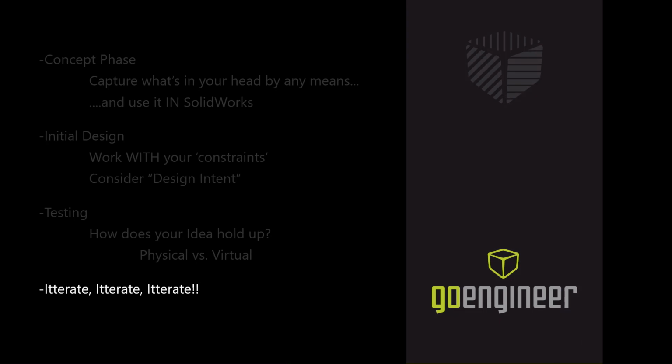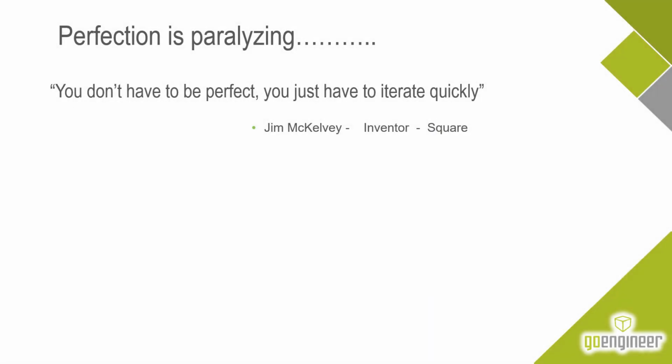What we're coming down to really is the goal of this, or really the theme, and that's iterate, iterate, iterate. When you have a 3D printer available to you, even in just regular manufacturing, your ability to change is what's going to make you the most powerful and productive employee you can be. At SolidWorks World this year, we had a presentation from a gentleman named Jim McKelvey. And he is an inventor, and he was the gentleman who was credited for inventing the Square credit card reader. And what he said is that perfection is paralyzing. You might feel this in your own life these days.